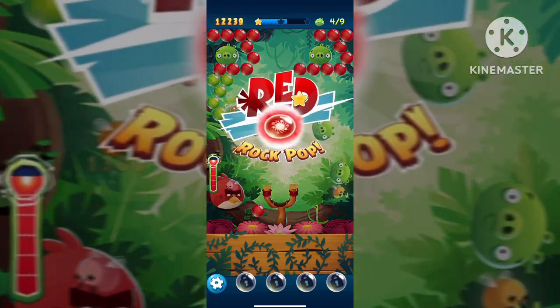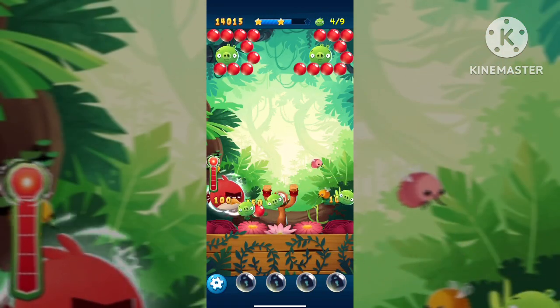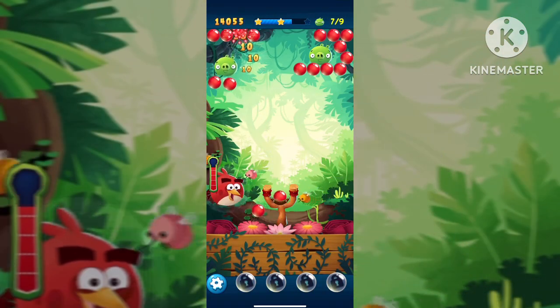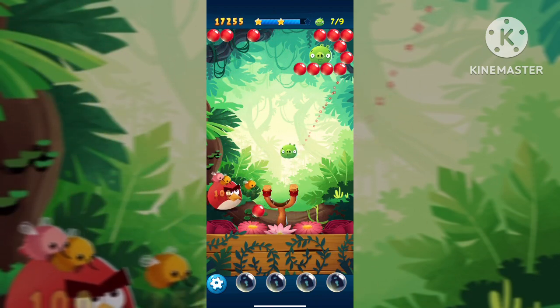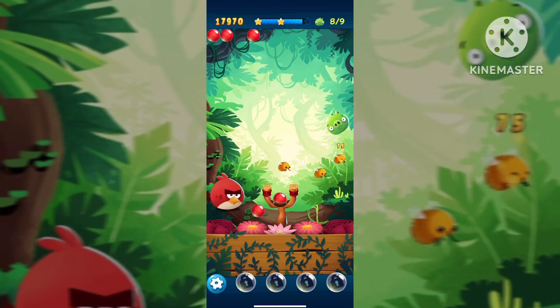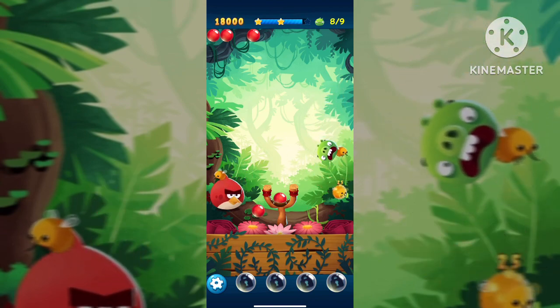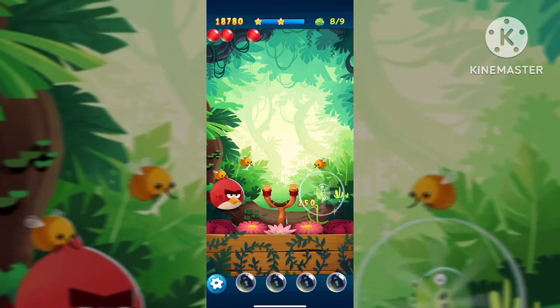Pop is also soda. Ooh, red rock pop. Red's rock pop blasts through anything in its path. Well, I kind of cleared the whole area, so I don't really need to use that right now. But I did. Oh, and it looks like we got all the pigs. He just needs to go down. There we go.